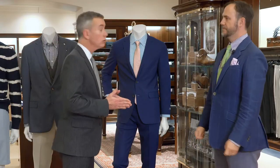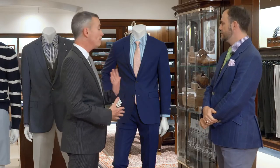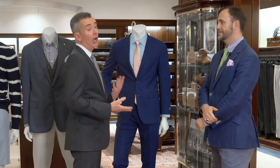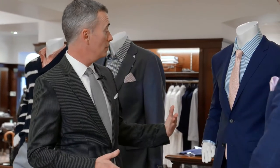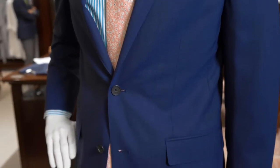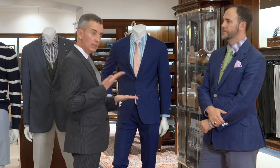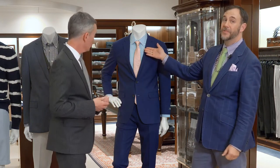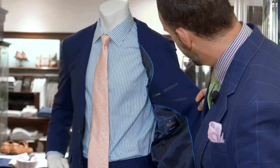This is our Brooks Cool Indigo suit. What's really exciting about it is it's 100% wool, all made in Italy, very lightweight and breathable. It is actually water resistant and wrinkle resistant, so the suit travels really well — fold it up, throw it in your suitcase, hang it up for a couple of hours at your destination and the wrinkles will literally fall out. We paired it with a floral tie for more of a business look, but it's super versatile — you can break up the pieces, wear the trousers on their own, or do the jacket as a separate blazer. The floral tie is a big trend piece as well, and we paired it with a teal striped shirt to give a little pop of color.